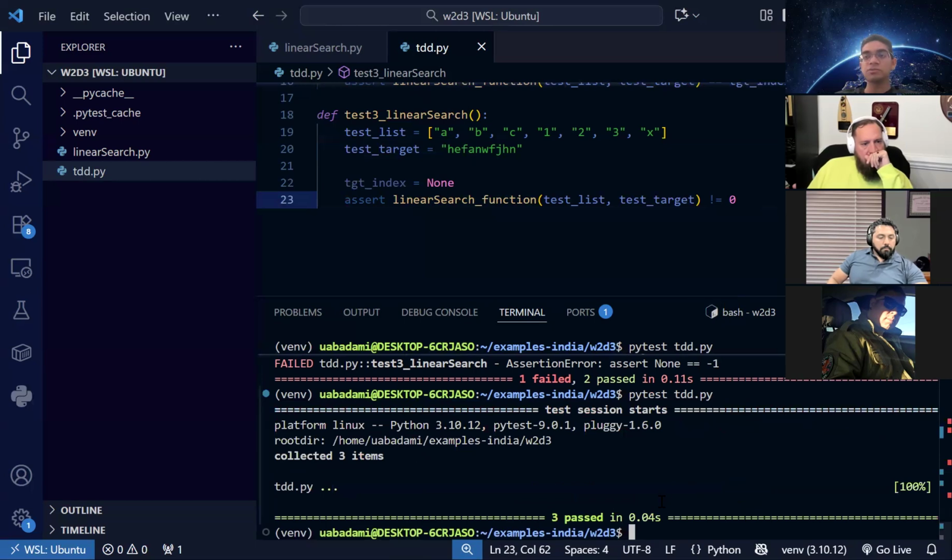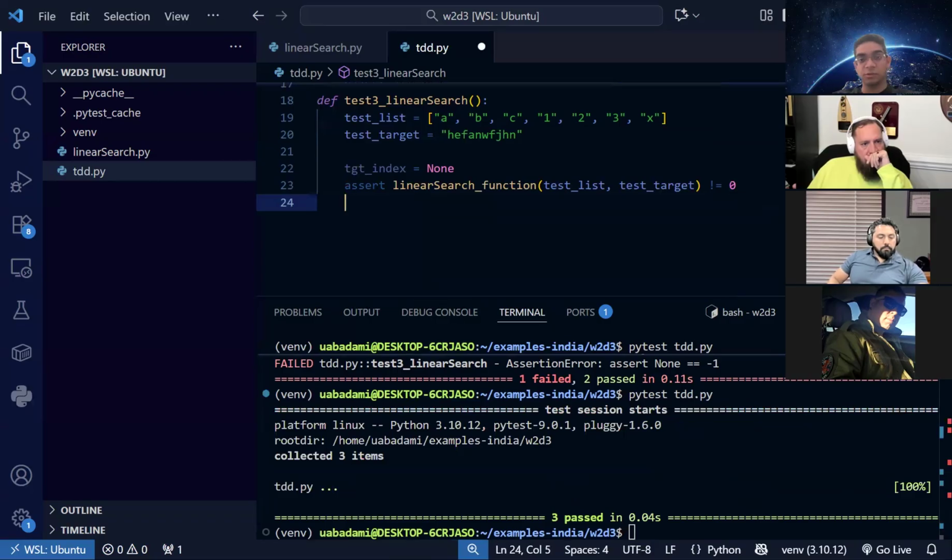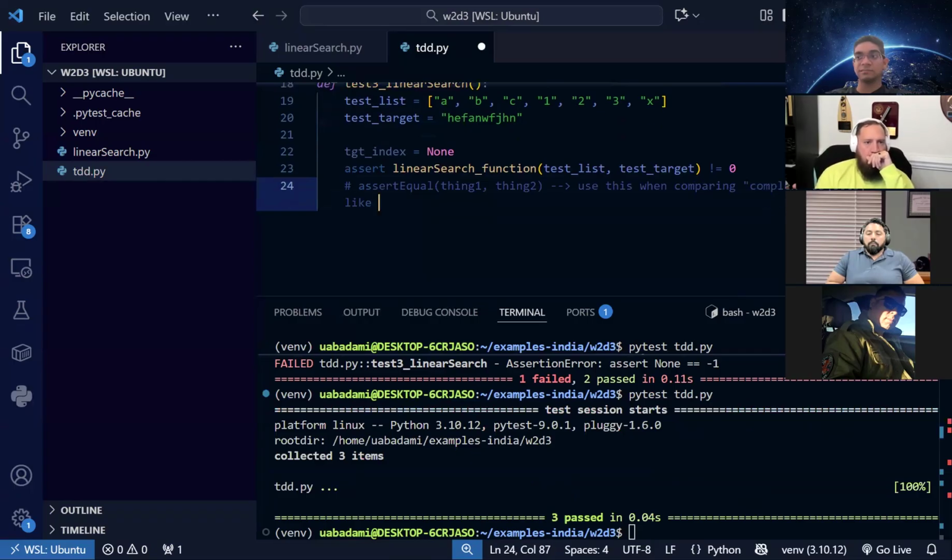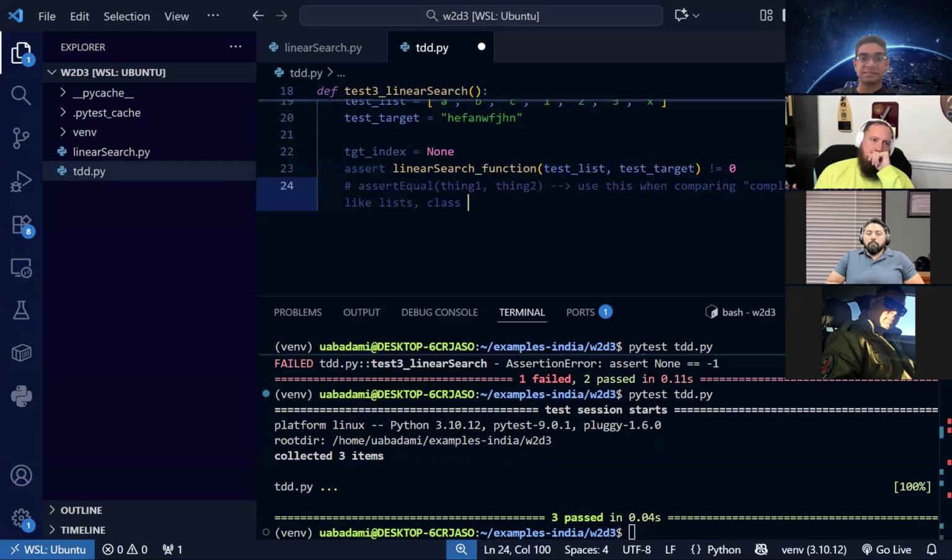You can also do an assertEqual, which is different from assert. So assertEqual between thing 1 and thing 2. You generally want to use this when comparing complex objects like lists, class instances, dictionaries, aka things where an equal sign just isn't gonna cut it.